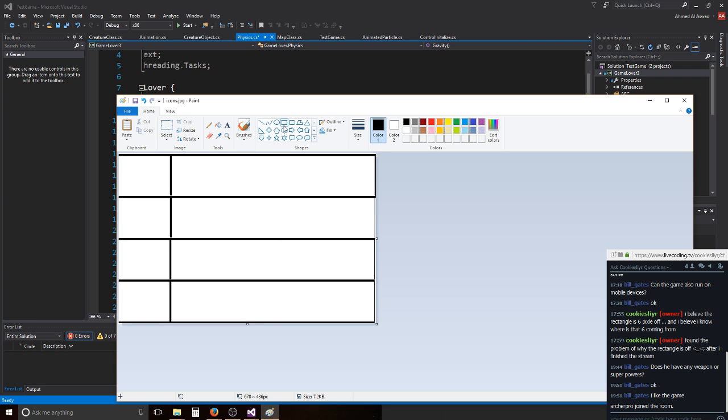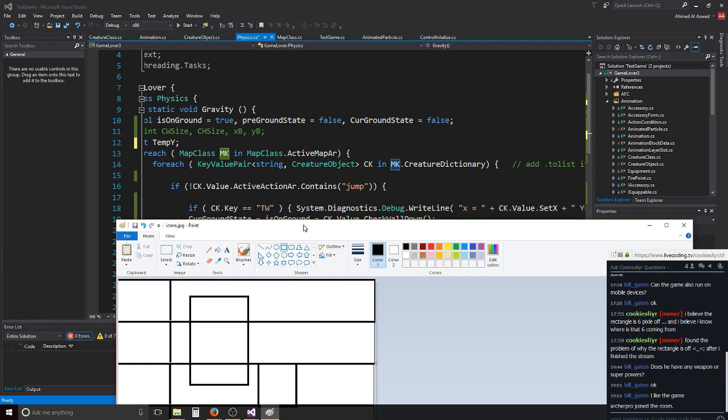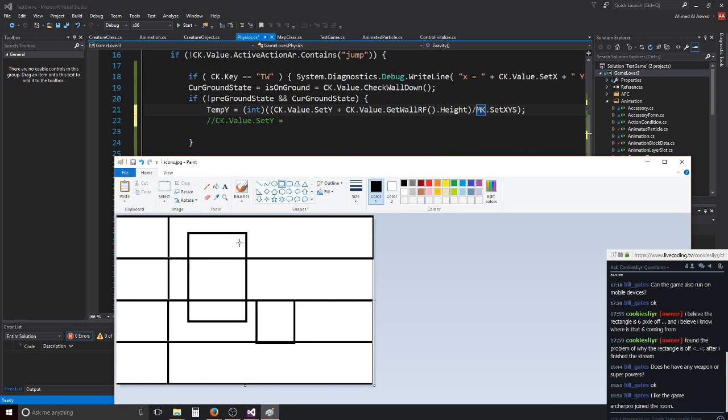So if the character is in here, and this is the ground in here, the number we are taking is his position in Y, and this is a smaller rectangle inside him. His position in Y plus the height, oops, and not plus the height, plus this area.